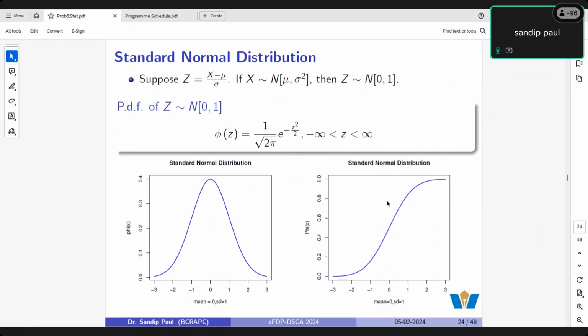Now if you draw its distribution curve, there is no option to write the phi notation here. It will be capital phi of x. Actually, the distribution function of the standard normal distribution is denoted by capital phi. So capital phi denotes the distribution function and it will look like this. You can see it is similar to the normal curve, but here the middlemost value is 0.